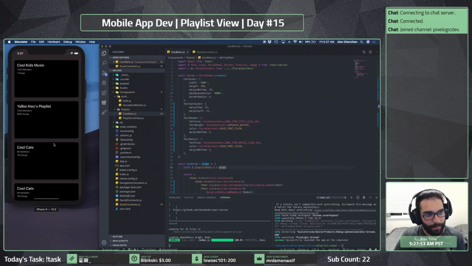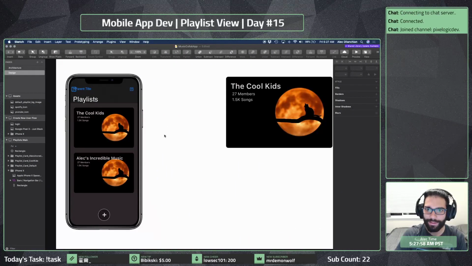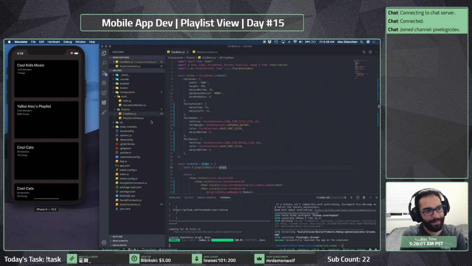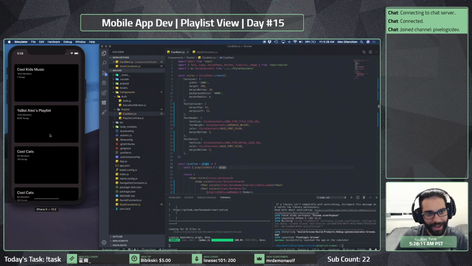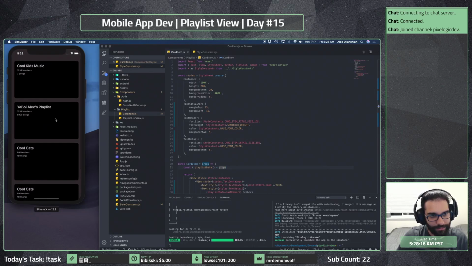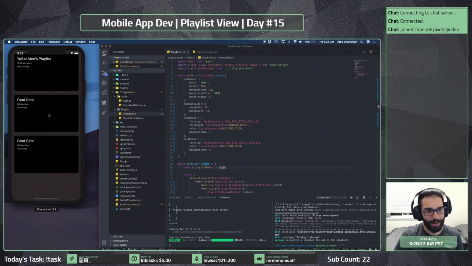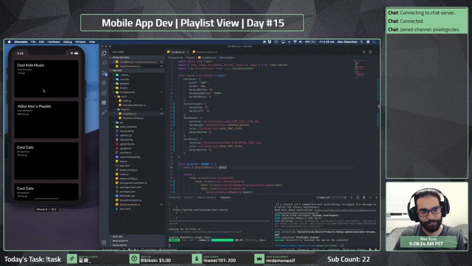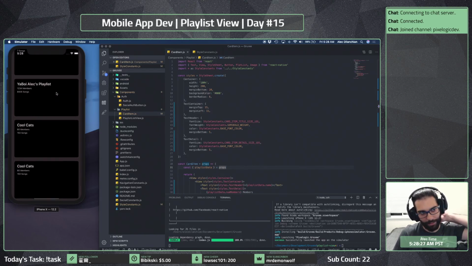Nice. Yeah, so this is it. It's pretty good, I'm pretty happy with it, especially with the fact that I came up with this simple design. One thing I realized is we're going to need a touchable wrapper around all of these, because eventually we're going to want to tap into this and pop up our playlist. But that's something we'll do once we get to the root view of our playlist.